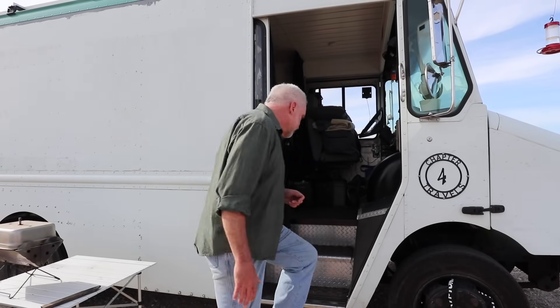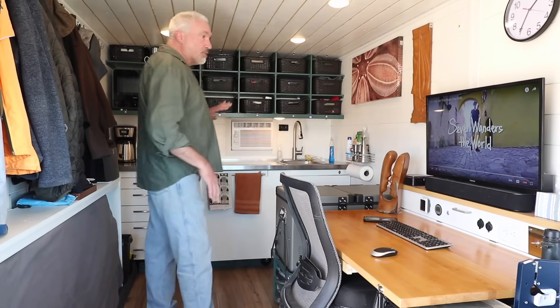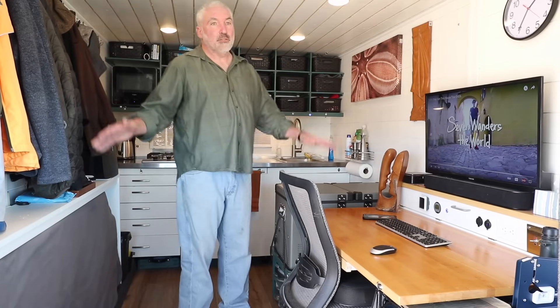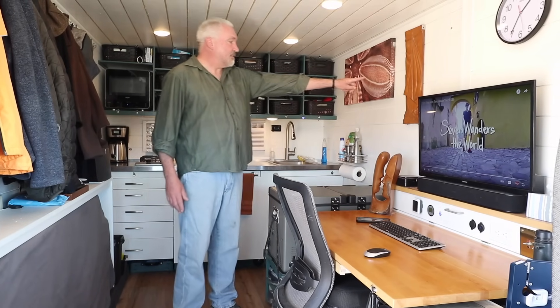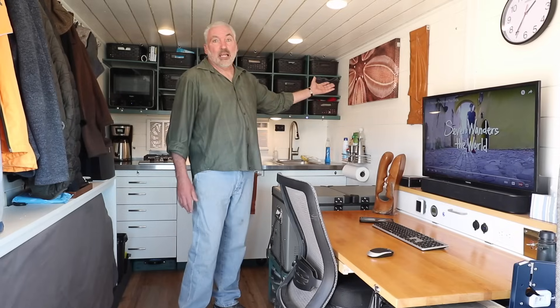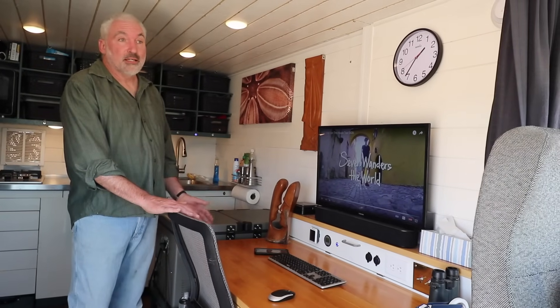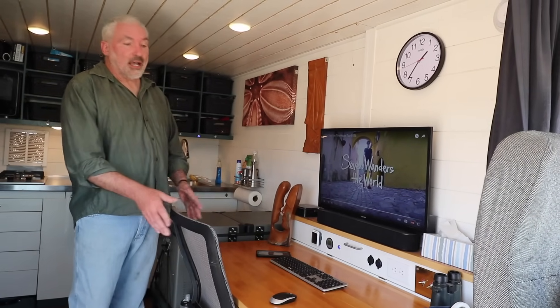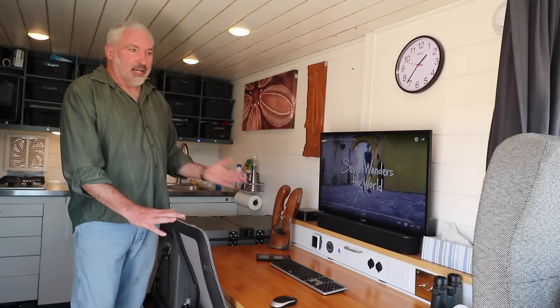Now let's go inside — it's a lot more fun in there. The main goal of this project was to have a nice open space, with all storage pushed to the garage and kitchen in the back. I wanted blank wall space where I could have sculptures. My dad did this sculpture and this one, and this photograph is from my brother Richard. That's what I wanted to be able to have in this space. This is my big desk area — a really important piece of the overall build. If I'm going to be inside, I'm going to be here, with a fairly large screen television and a nice sound system.